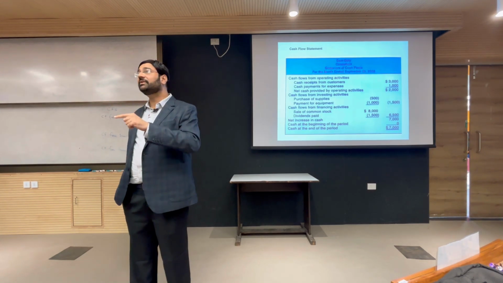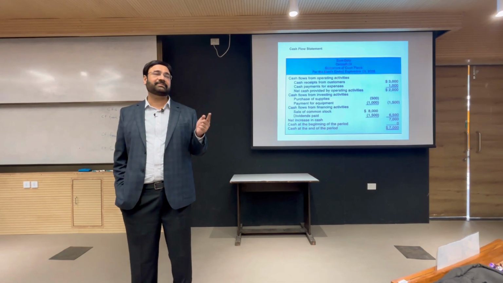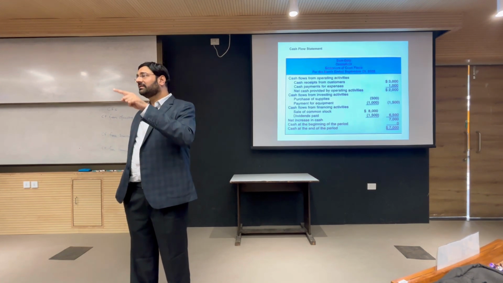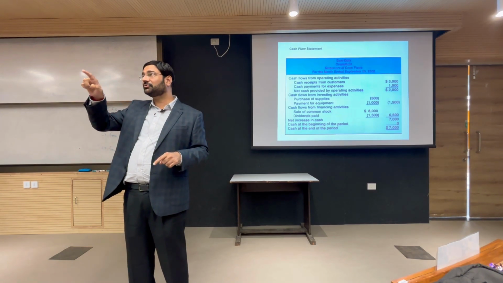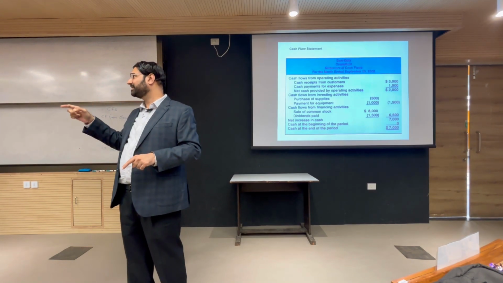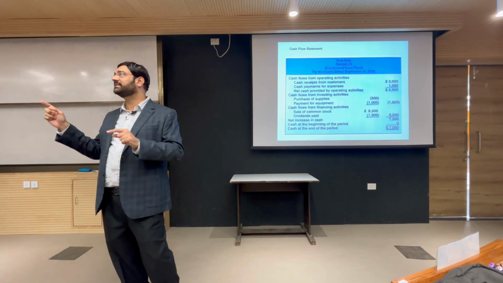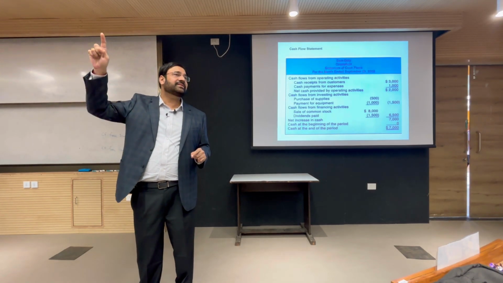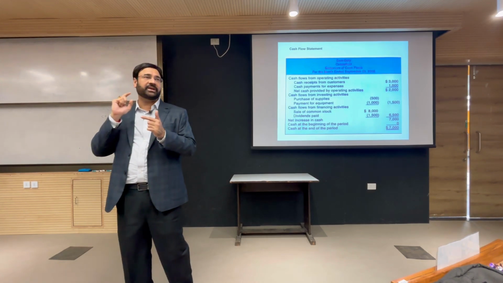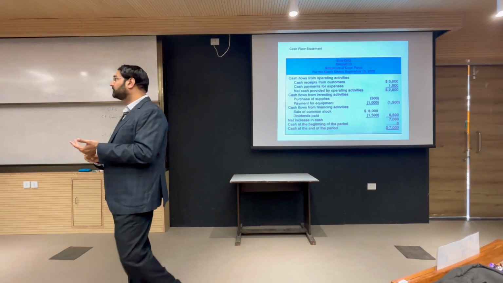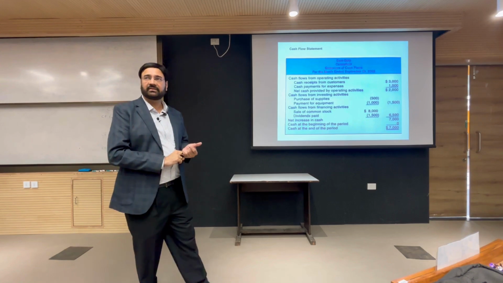Similarly, for depreciation, we have to make an adjustment, right? Are you getting it? Because depreciation expense was, you remember when I was showing the profit and loss account yesterday in the table form, we said EBITDA, then we showed less depreciation and amortization, then we showed EBIT. And the reason for showing EBITDA and EBIT separately is depreciation represents a non-cash expense. All other revenues and expenses were cash revenues and expenses, but depreciation represents a non-cash. So we have to make adjustment for depreciation, we have to make adjustment for increases or decreases in working capital, and then we arrive at adjusted numbers.